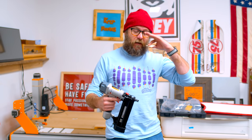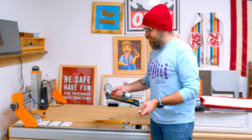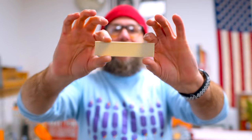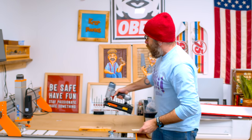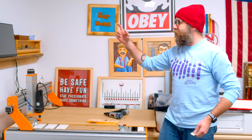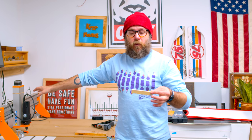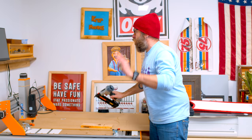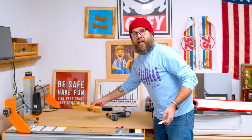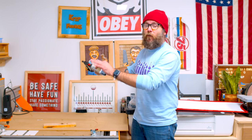Tracy over at Kencraft gave me a great tip. One of the common issues with CNC is how to hold down various things. I got a composite nailer that uses plastic nails — there's enough pressure to go through your board and attach it to your spoil board. If the CNC router hits one of these plastic nails, no big deal — it just shaves them off and doesn't ruin your bits. To remove the piece, you smack it from the side with shear force and it comes free. It's a quick, easy way to hold things down.